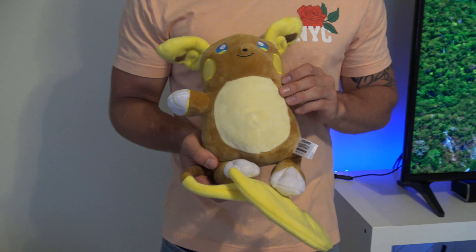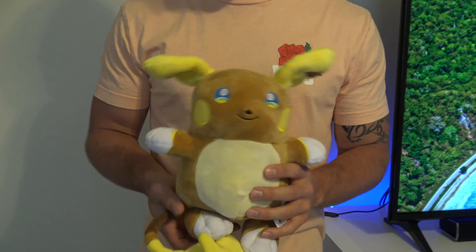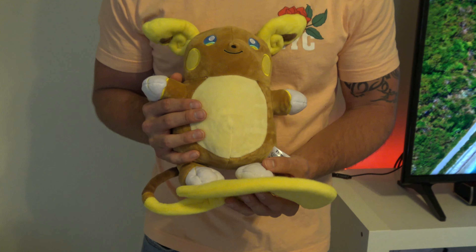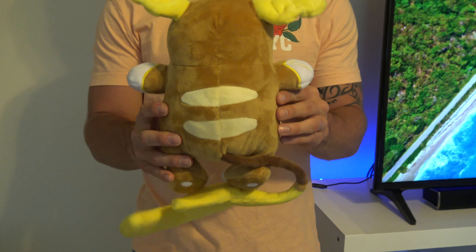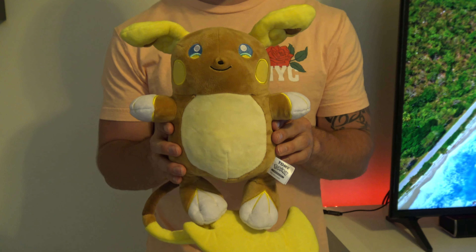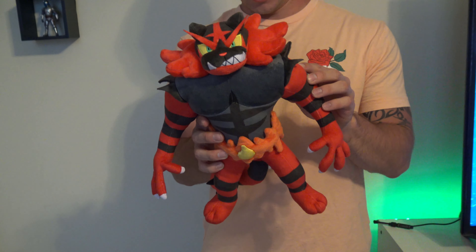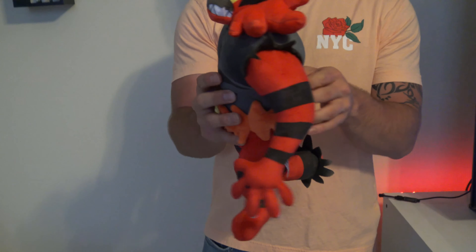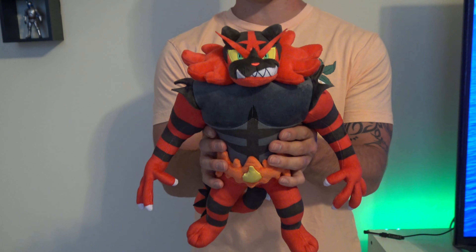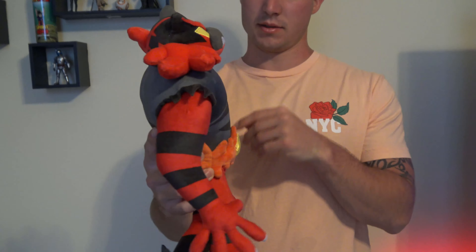The last three that I'm going to show you guys are actually pretty cool — not necessarily my favorite Pokemon, but I like the detailing and the size. They're a lot bigger than some of the ones I've shown. First we have Alolan Raichu. I really like Alolan Raichu, especially since he's surfing on his tail — I think that's one of the coolest parts. I picked this one up at Target and it's one of my more recent additions. The detailing on it is really nice. Then we have Incineroar, which is my wife's as well and was one of the pricier ones we bought. You can see just from how big it is that it's pretty exclusive compared to the others. It's very well detailed, though kind of hard to stand up — we have to lean it against a TV to show it off.